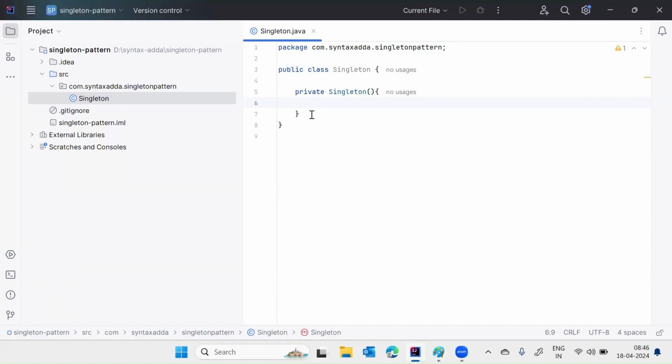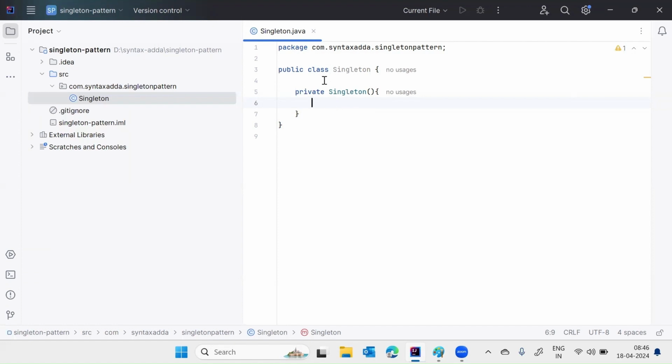If this were public, new instances of this class could be created. So just to prevent the outside world or client from creating multiple singleton objects, we are declaring the singleton class constructor as private.